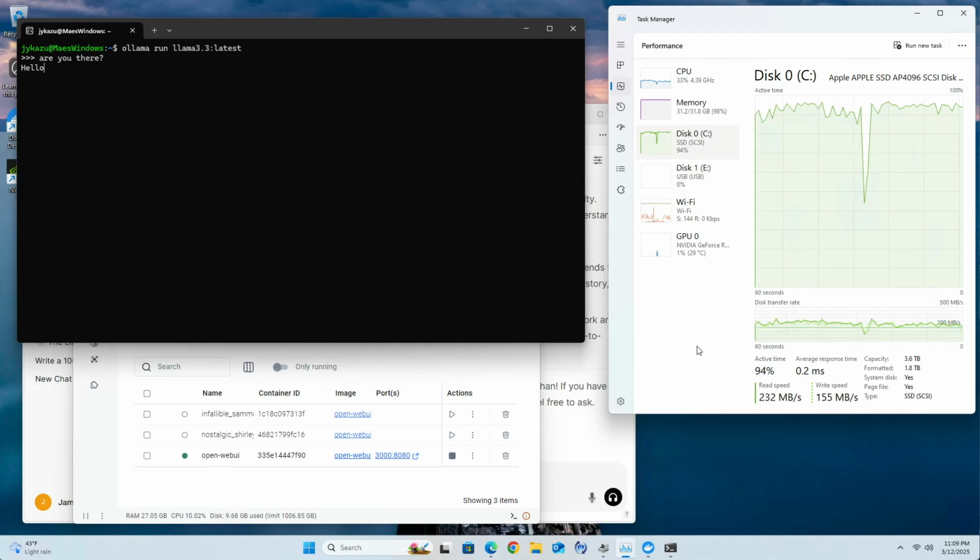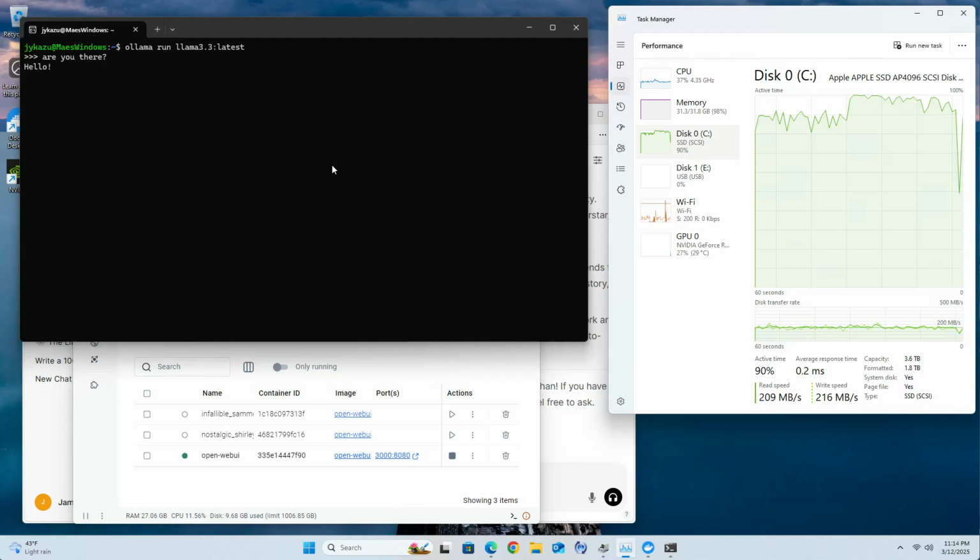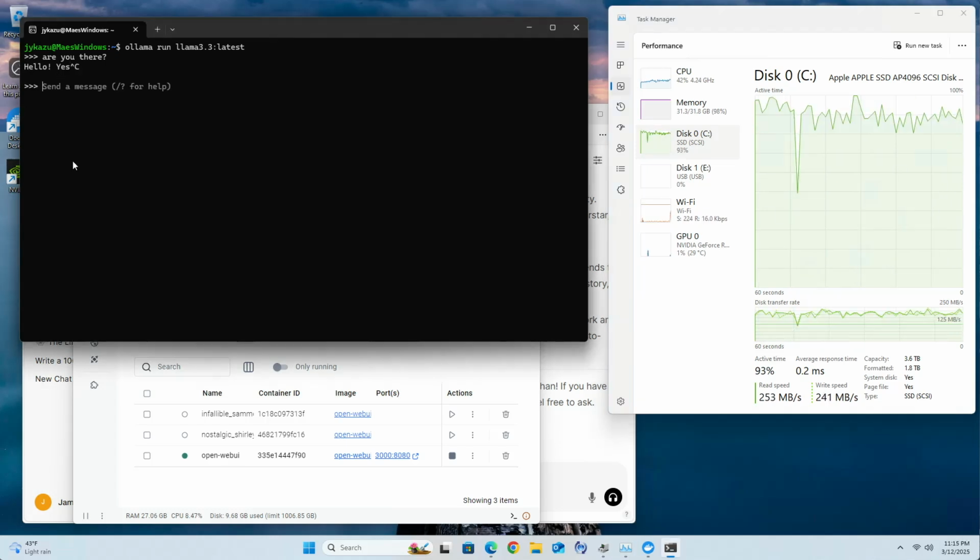So not sure how long we want to wait for this. I don't think very long. Skip ahead. So we've skipped ahead 2 minutes or so. So it's been like 4 to 5 minutes and it finally just gave an exclamation mark. Let's skip ahead. So we've skipped ahead 3 more minutes and it's still only on the third part of the answer. So let's just cancel that. And let's get out of this thing.